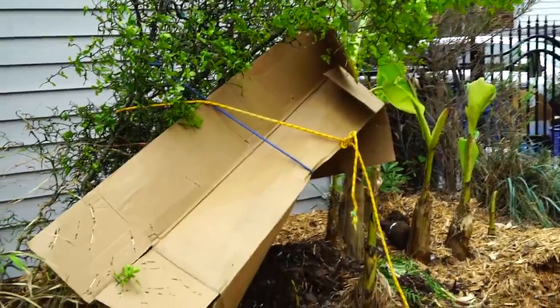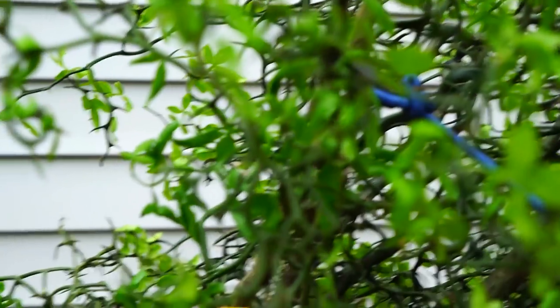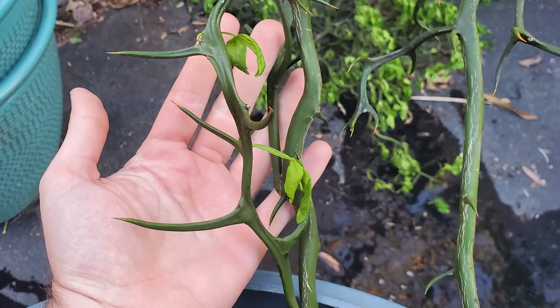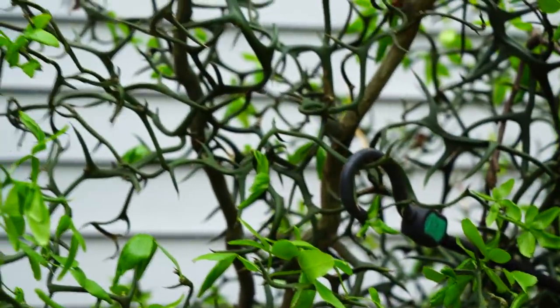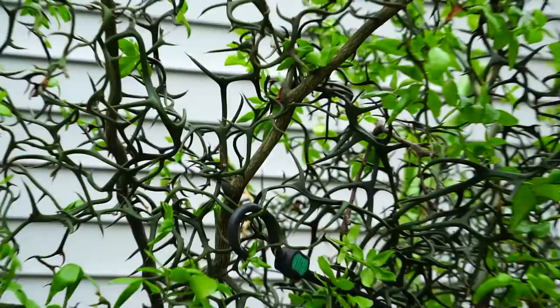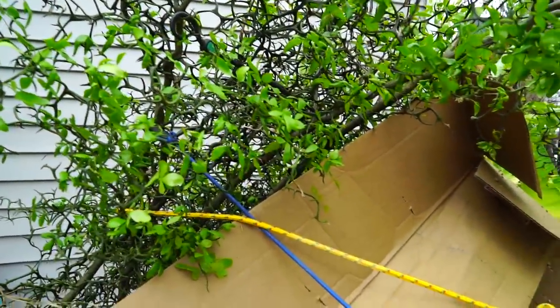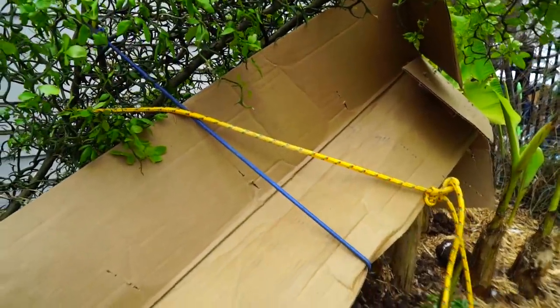So here's how I've been going about getting this out of here. I put a bungee cord around the plant, and a cardboard box, because it's just these spines, the thorns. Not only are they really long on the plant, but a lot of them are hooked. And if that were to get you in the eye, bye-bye eyeball. That's not worth the risk. So that's why it's all bundled up like this.